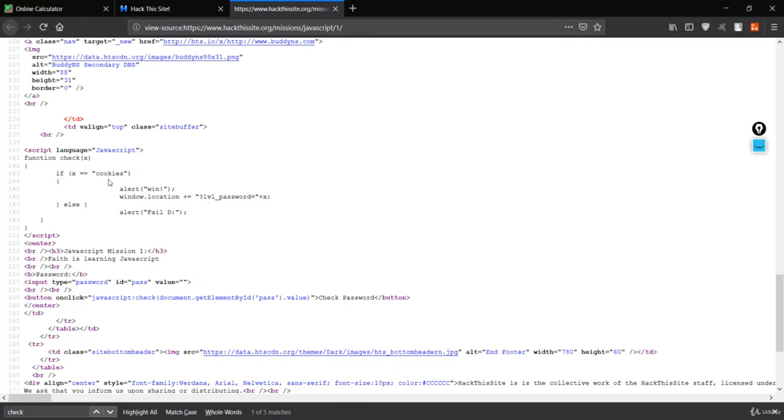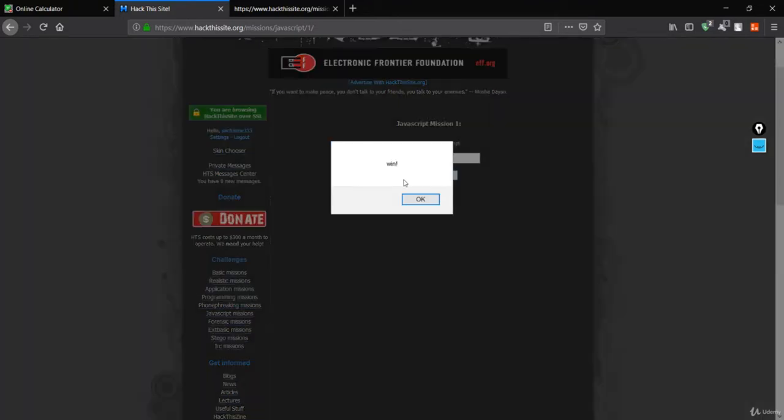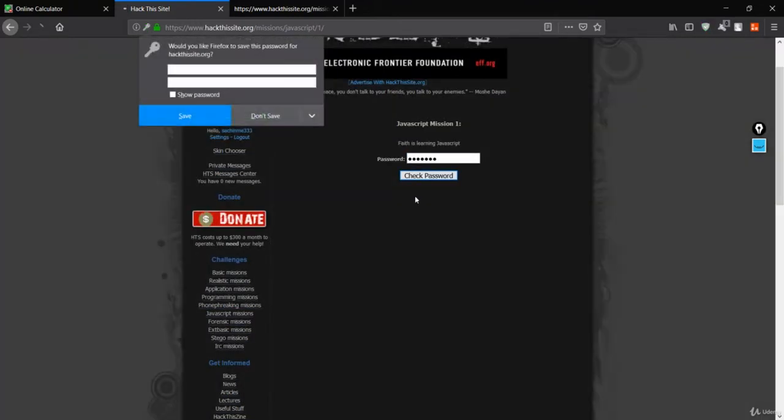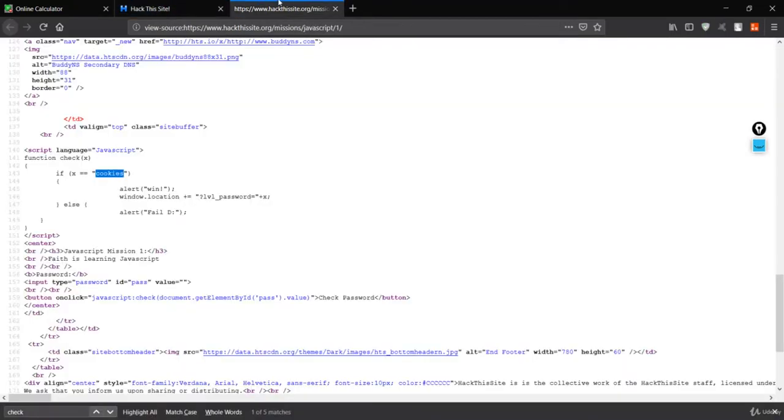That means our password should be cookies, all in lowercase. Let me pass cookies and press check password, and it says win. That means you are redirected to the congratulations page. What we did was pass cookies as the password, and it gave us an alert of win, which was a simple dialog box.